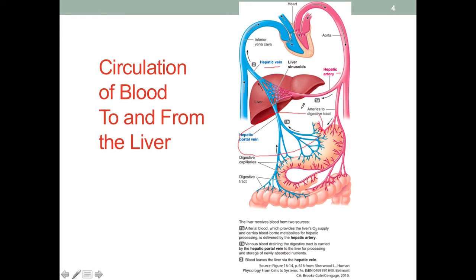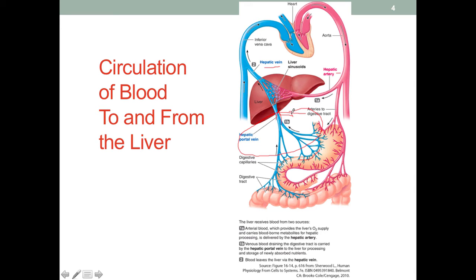This part where the portal vein system. So this is the system that collects blood from the digestive system, from the stomach and the intestine. This is where the water-soluble nutrients are absorbed here, and then go to the liver first. So please pay attention to this. From the stomach and the lower GI, so the small intestine and large intestine, all of them go back up to the liver first through the portal vein.